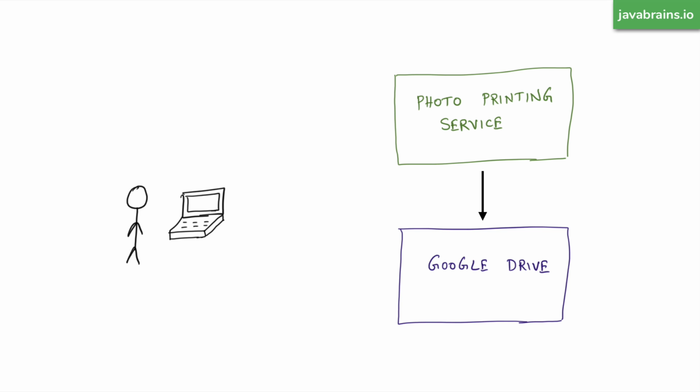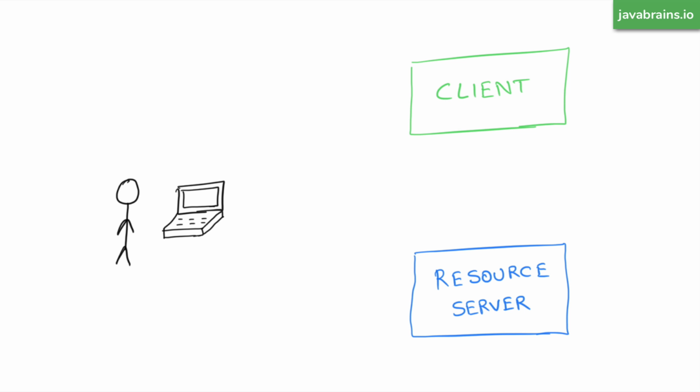All right, so we have two services that both trust the user, but these two services don't trust each other in turn. All right, this was the intended usage of OAuth, to have services authorize with other services. But now put yourself in the shoes of someone who is building that photo printing service, right? Someone who's building that client who's trying to access the resource server. What do you have to do if you're building a client and you need to access that resource server, right?